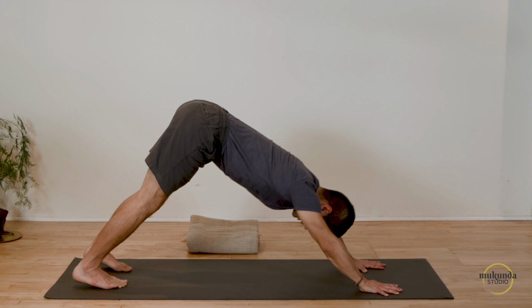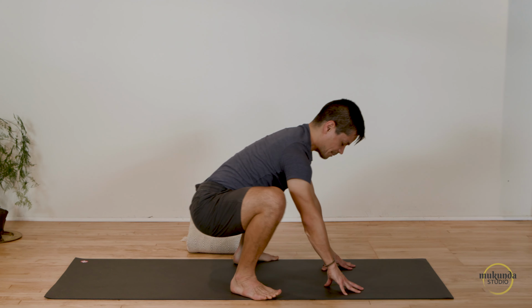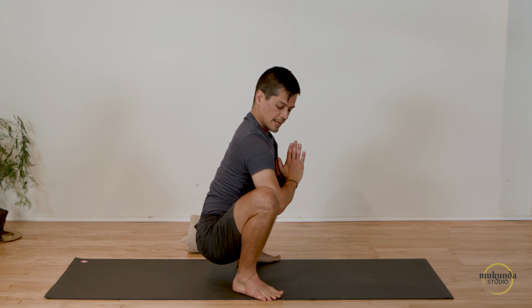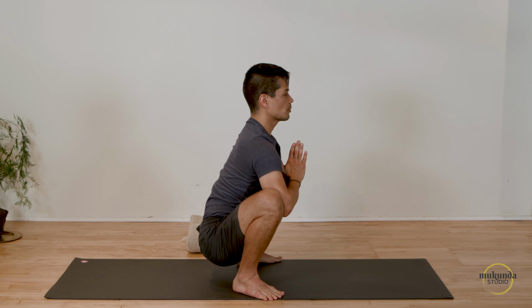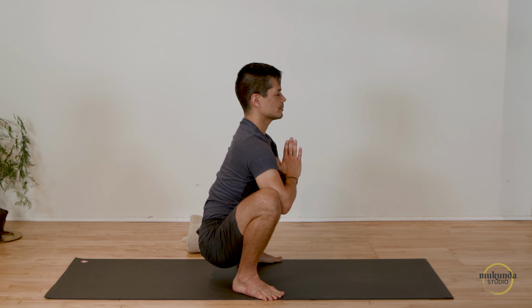Good, let's step into Malasana. One foot towards the middle of the mat, toes off, heels on. And I'll lower my hips. And then bringing my hands into prayer, sitting up nice and tall. Pressing the elbows into the inner legs, and I'm squeezing onto the elbows. This is helpful for digestion, might even help relieve constipation. Just let yourself breathe here. Soften through the hips.